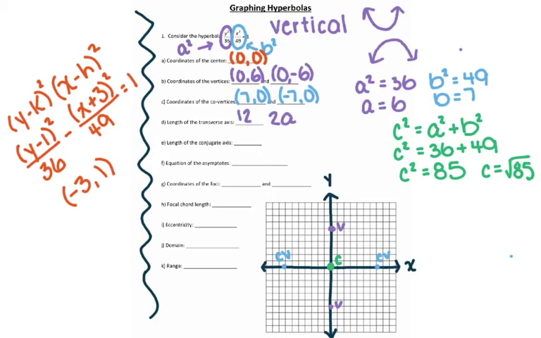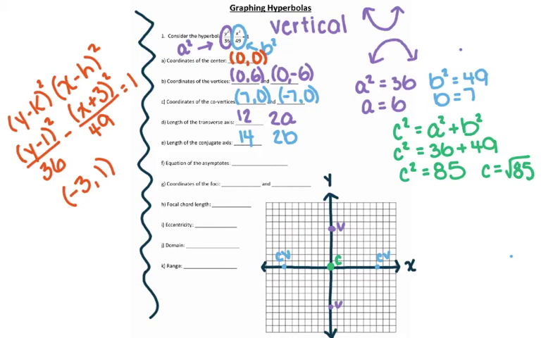The conjugate axis is the axis that has the co-vertices as its endpoints. So for that, same idea, you can do 2B if you want, or you can count. So it's 2 times 7 is 14. Now notice there's a difference here between this and the ellipse. With an ellipse, the major axis is always longer. But here, the transverse axis might not necessarily be longer. It's just the axis that the vertices are on and that the foci are going to be on, or they're going to be a little bit beyond it, but they're going to be on basically that line.